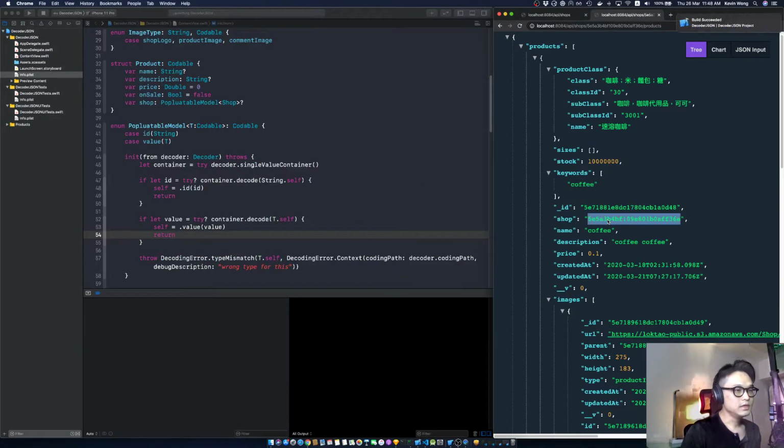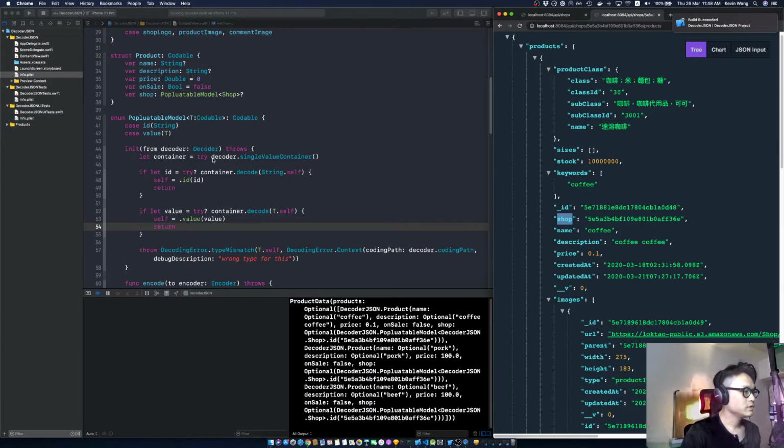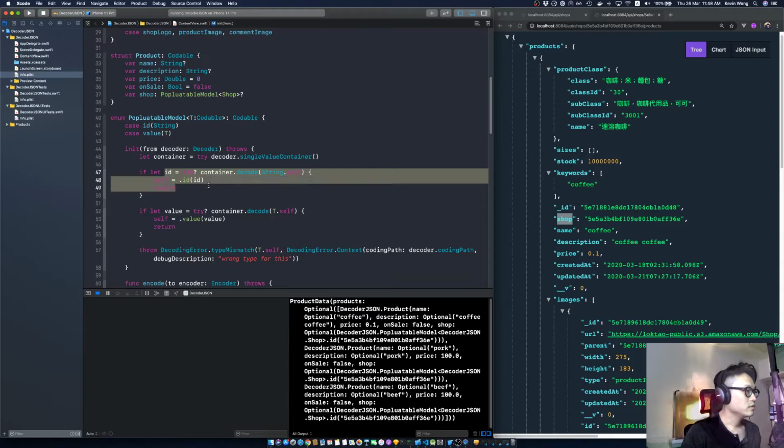So if you get a string from this shop, it will just come in here. I'm trying to decode it, and it will decode as a string, and if successful, then you will return, and this shop will become a string here.